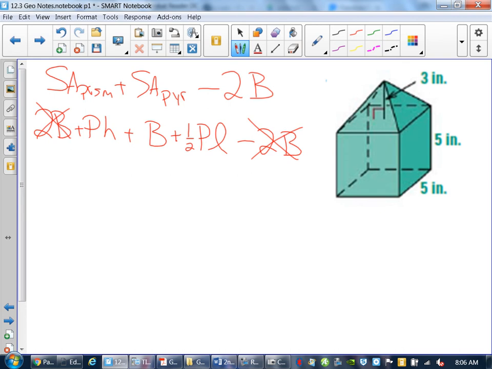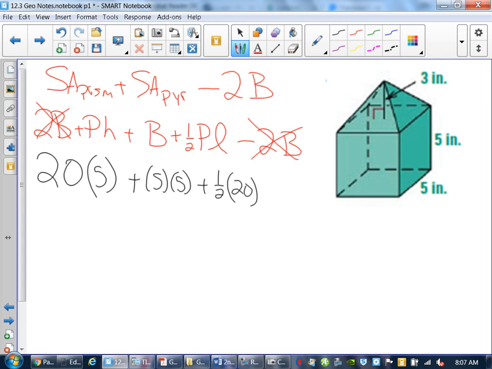So you start filling it in then. We know that the perimeter, what's the perimeter if all sides are 5? How far apart are the bases of the prism? 5. What's the area of the base of a square that has side lengths of 5? 25. Remember, side squared, length times width, base times height. Any one of those means the exact same thing. You still have one base you have to account for, so it's going to be a 5 by 5. Plus half the perimeter again, which was 20.